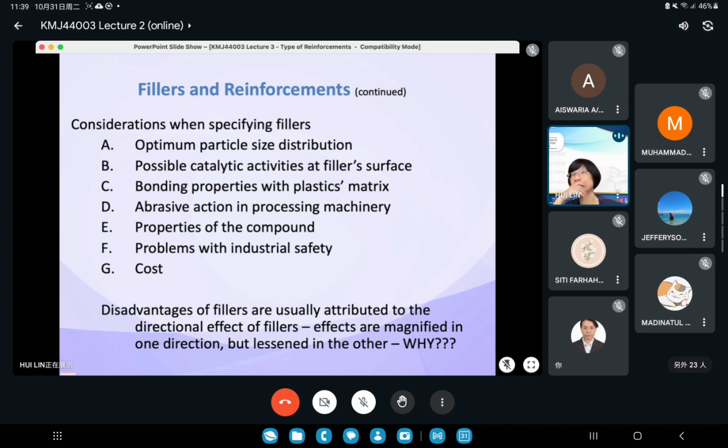The property we would like to focus on, for example, is to increase the abrasion resistance. If you would like to increase the abrasion resistance of the polymer composite, then we need to add fillers which give high hardness. It would be good if the filler is only on top of the polymer, so it will give full protection against abrasion to the polymer composite.